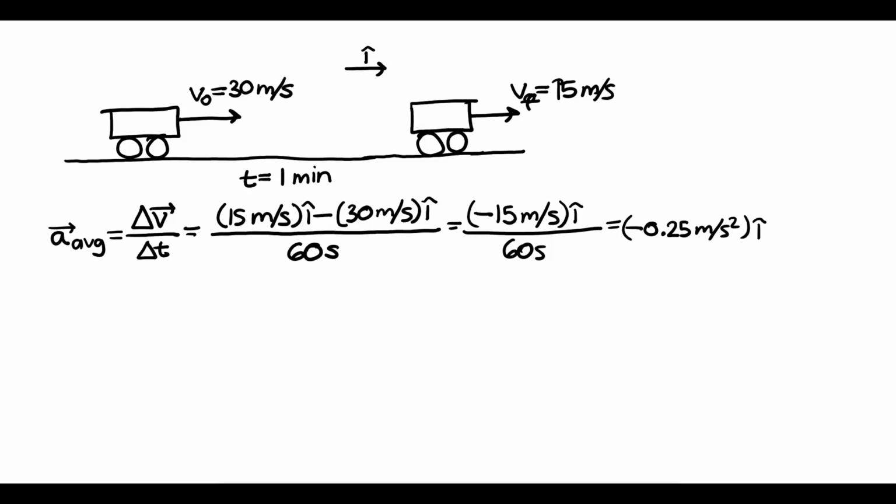So, did you see how all the numbers automatically adjusted? It's because we use the vector notation. We use the i notation. So now we know the exact direction. The magnitude is 0.25 meters per second squared, and it is pointed leftward since it's negative and negative of the i direction.